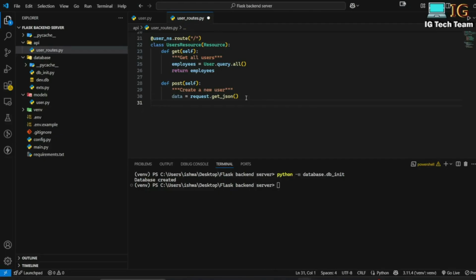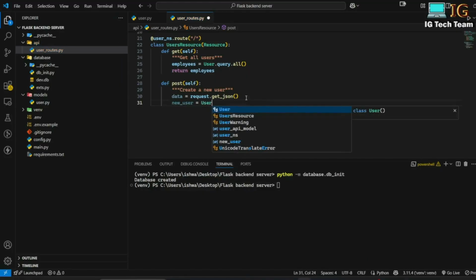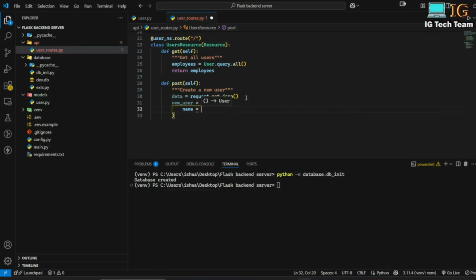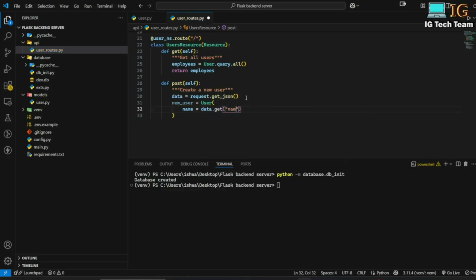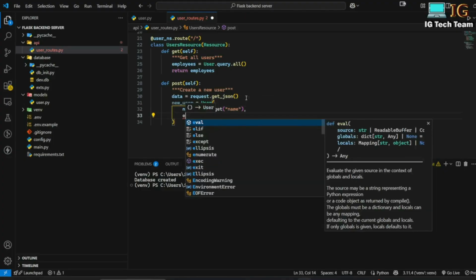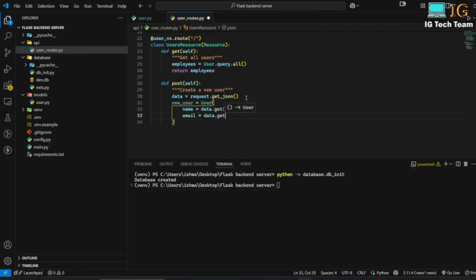Now I'm going to create the user. So new user equals user. I have already created this user model, and name equals, I don't need to pass ID because that is the primary key that will be assigned automatically. So I have to start from name. So I can write data dot get name. For email, data dot get email. For department, data dot get department.